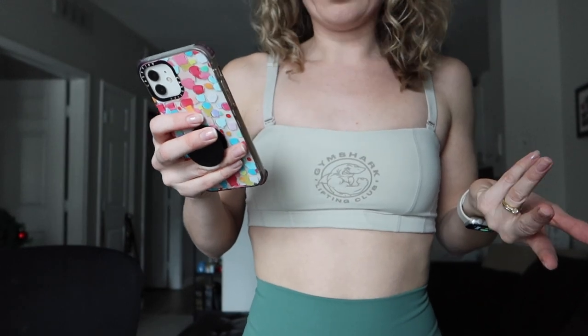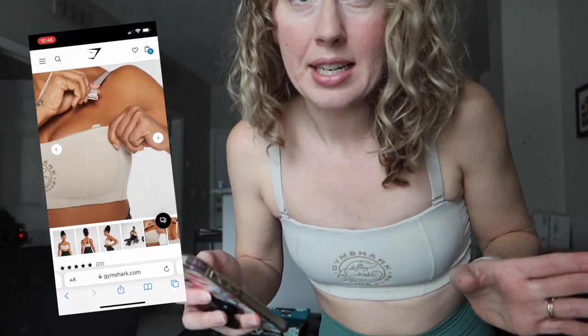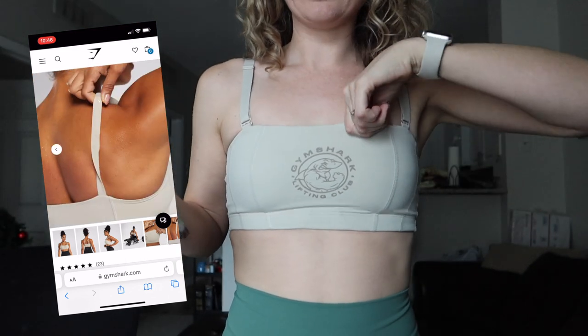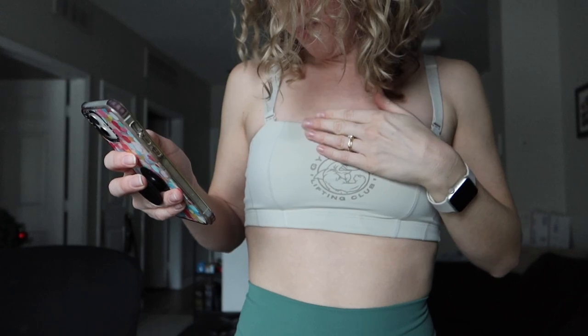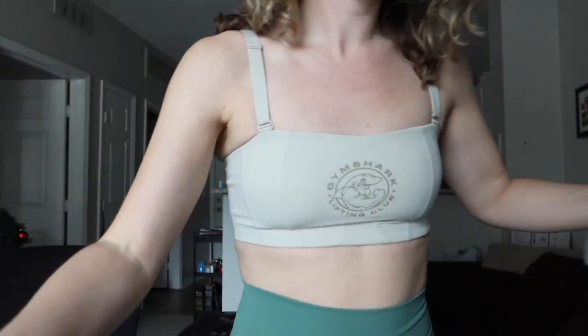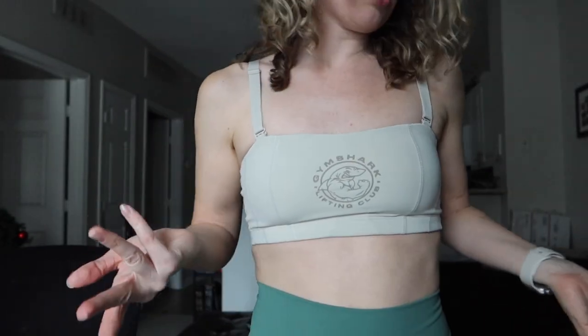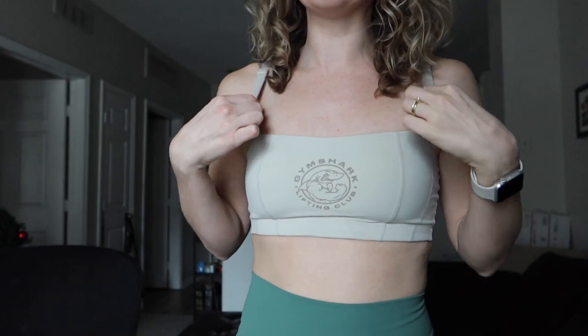Compared to how everything looks in real life versus online, I do think the sports bra looked a little bit more sandy colored online, as opposed to this, which is a very, very light gray, not really sandy at all. And the shorts, I think they look exactly how I expected from seeing them online, and same with the shirt. So the only real difference is slightly in the sports bra, but it's still very cute. I really like the color, so not complaining.